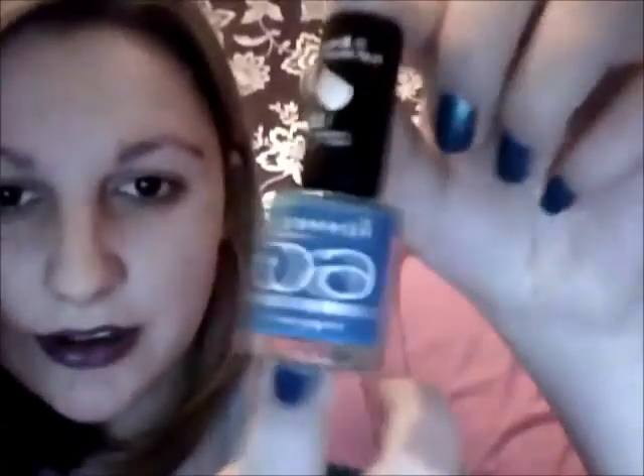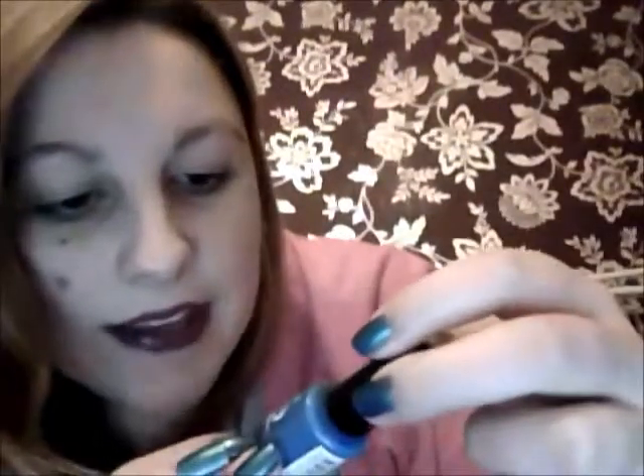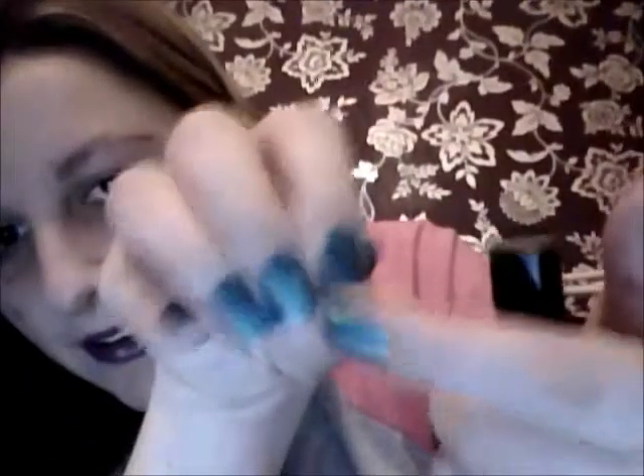I have a little silver one by 17 — it doesn't have a name because I got it in a big set. I also have another Rimmel London in a greeny-bluey kind of colour; it's hard to tell on camera but it's actually a green called Sky High. It's got a flat brush — an express flat brush — which is apparently quicker to do your nails. I double layer it to make the colour stronger.